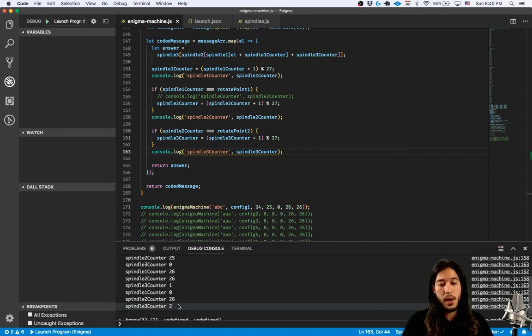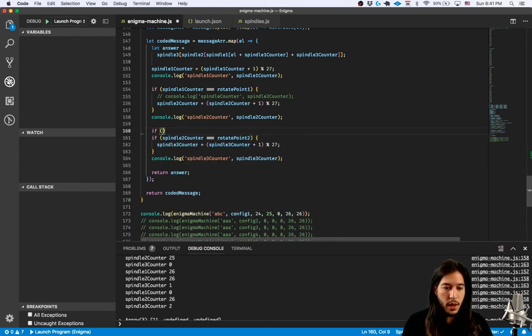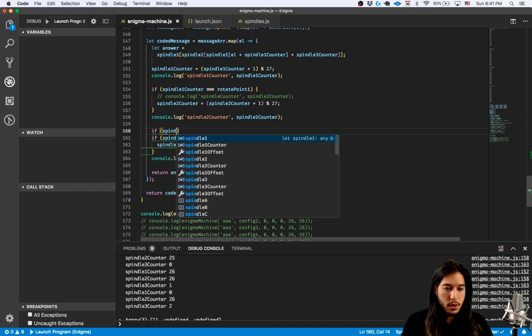Which would be if we only check to increment spindle counter 2 if spindle counter 2 is currently 25.